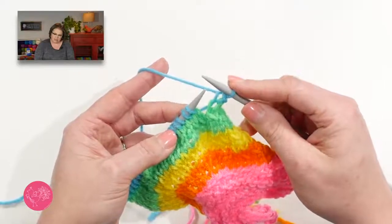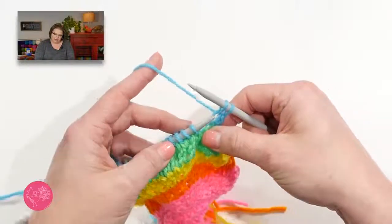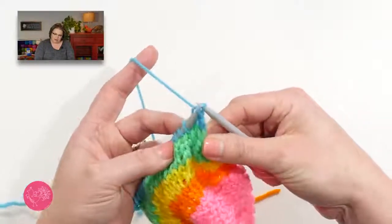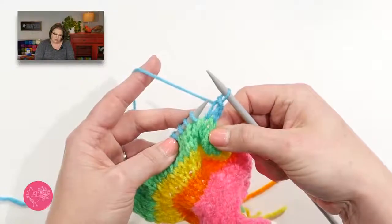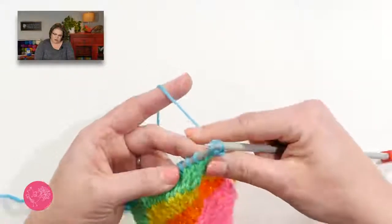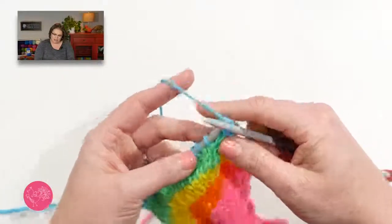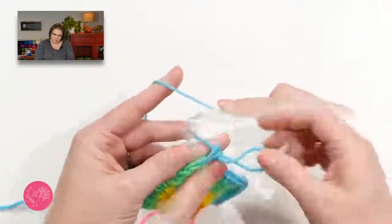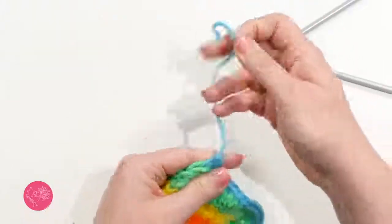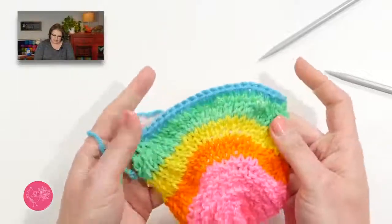I'm left with 1 stitch on my right hand needle. So I'll knit 1 more from my left hand needle, and I repeat that. Back stitch, jumps up and over the front stitch. And you do this all the way down the row to bind off all of those stitches on your blanket. Off there, and you'll notice your stitches are nice and bound off.